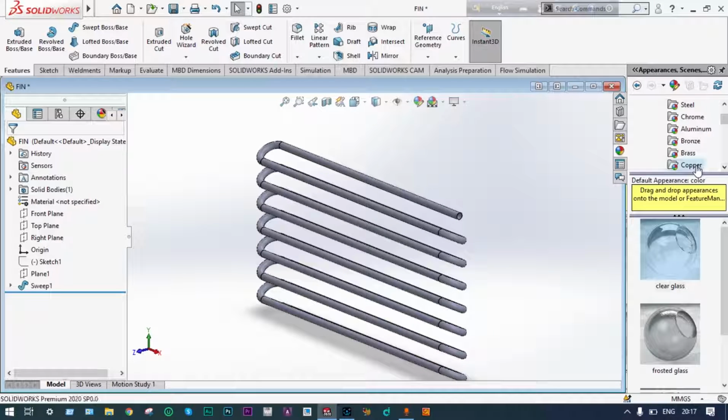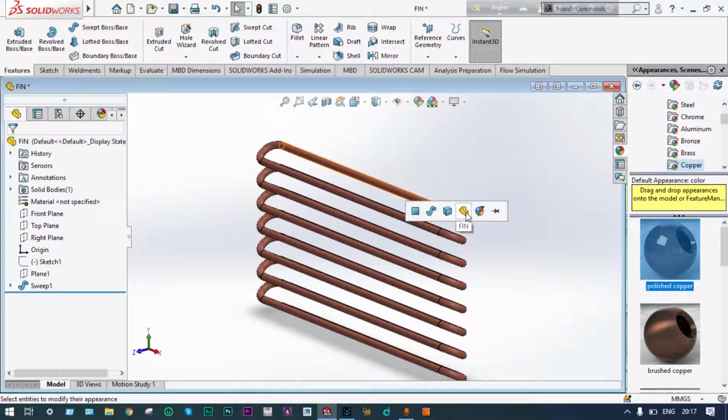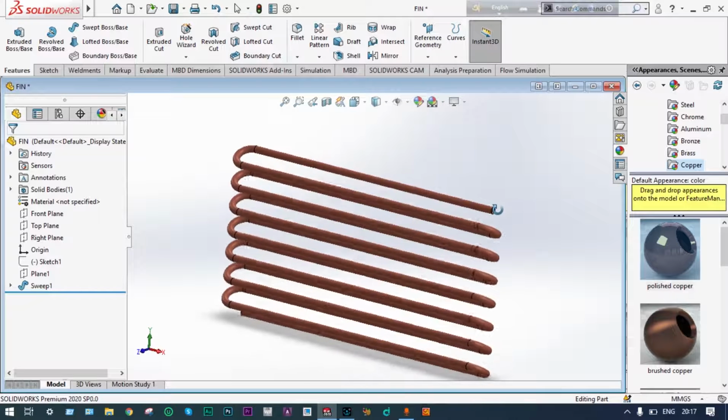Let's provide material as copper to these pipes. It is done.